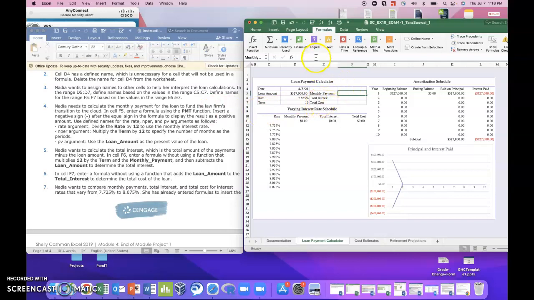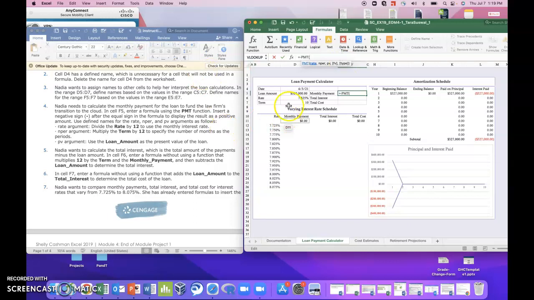So we're going to do that by typing in an equal sign and then a minus sign. That's going to give us the inverse or the negative of the actual payment. And I'm going to type in PMT, open parentheses, and it gives us help. It says you need these things in order to do that. We need the interest rate, we need the number of periods, like how many months is the loan, we need the present value. And then these other two are just optional things that we're not going to use. Those are for more complicated calculations.